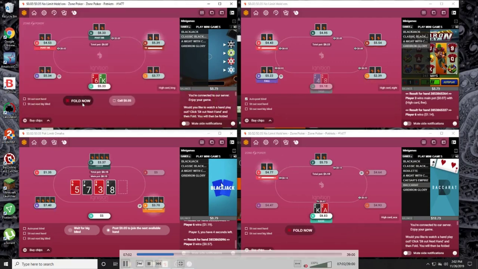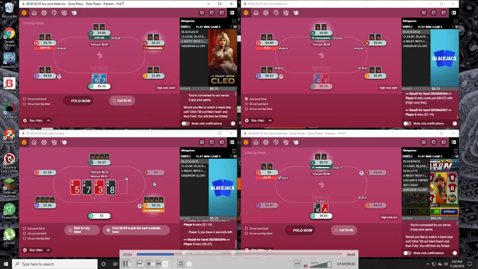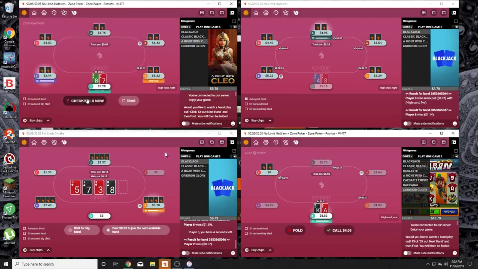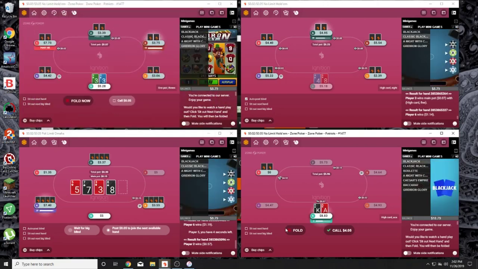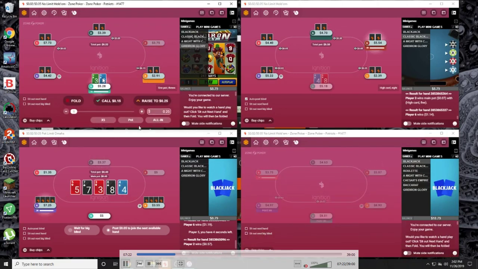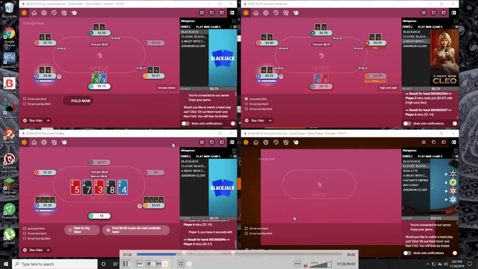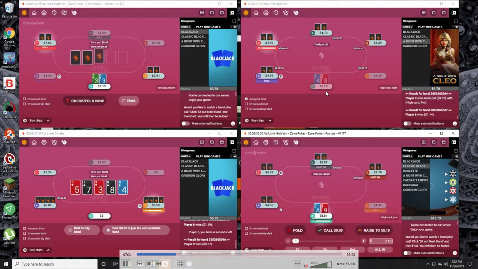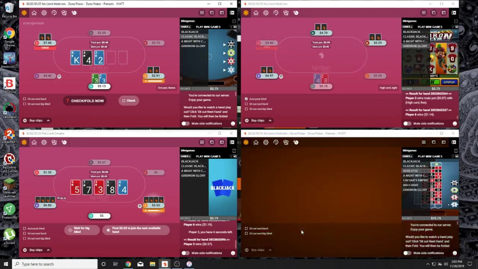Yeah, it's a decent size squeeze there. I like that. These kind of limits might even go a bit bigger, but that's fine. Yeah, I mean, that's a snap call there. Yeah, it's just a call. I don't think you can fold King Queen offsuit against a hijack open. The Ace King hand? Yeah, the Ace King hand.